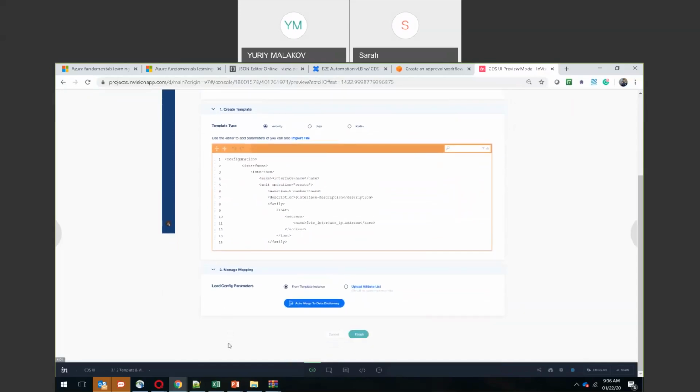And we load it into this. We load all the parameters. Okay, I got it. And then we allow the auto mapping to happen. So the basic idea is that all the parameter data is already onboarded to SDC.